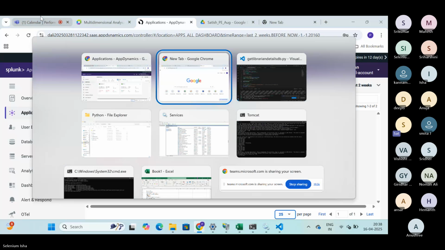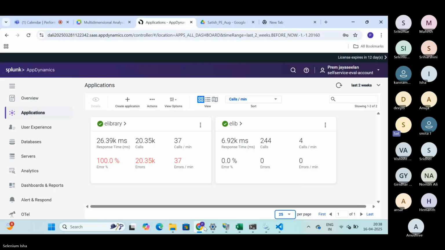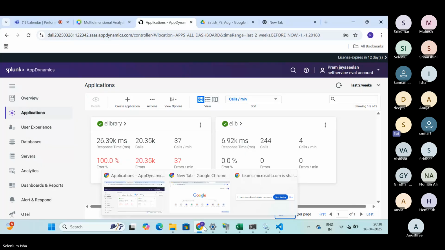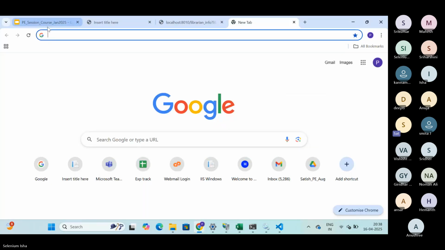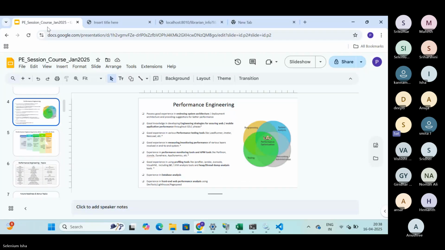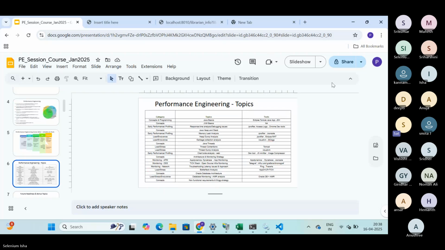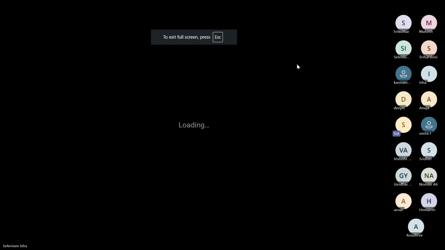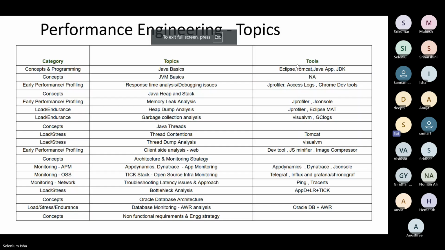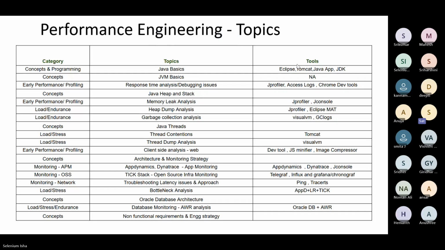Okay, and again, other tools are going to be JProfiler, JVisualVM, JConsole. All these things, as and when it is required, we'll start using it. But either it is going to be open source, or if it is commercial, you will have a trial account. That's how it is going to work. So which means everything, whatever I teach, whatever I demonstrate on my laptop, you should be able to do it as well. Be it Grafana, or JProfiler, or whatever tools, you would be able to do it by yourself.